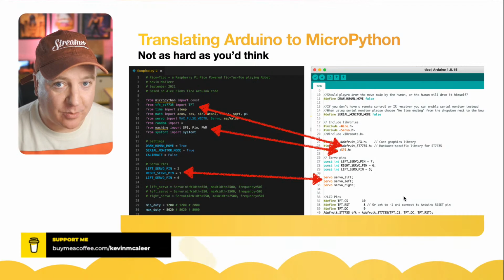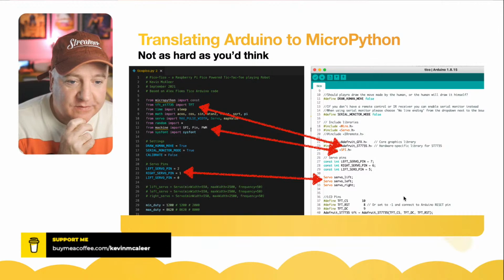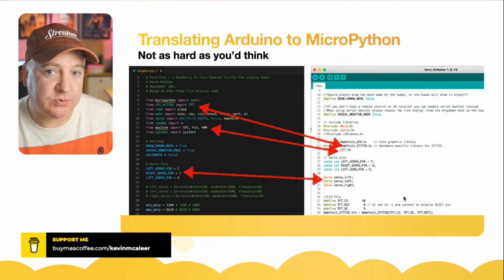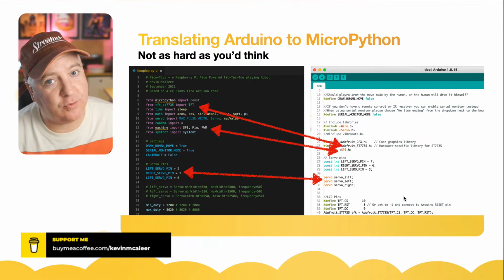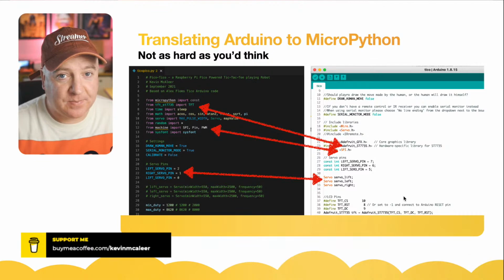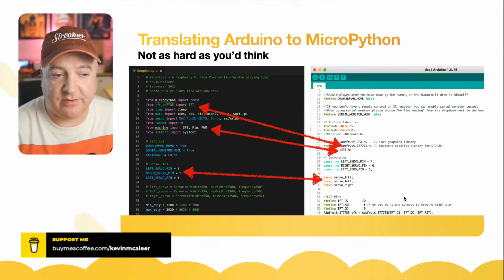Some things are really straightforward to do. If you can see on the screen there, we have the TFT_ST7735 library. I've found a library on the internet which works perfectly for MicroPython, and it has all the exact same functions as the Adafruit one. So whoever wrote this, thank you very much for doing that, because that made this translation a blast, just very easy to do. Anytime there was a function in the Arduino library, it was the exact same command, maybe just slightly formatted differently because of MicroPython, so it was kind of one for one.